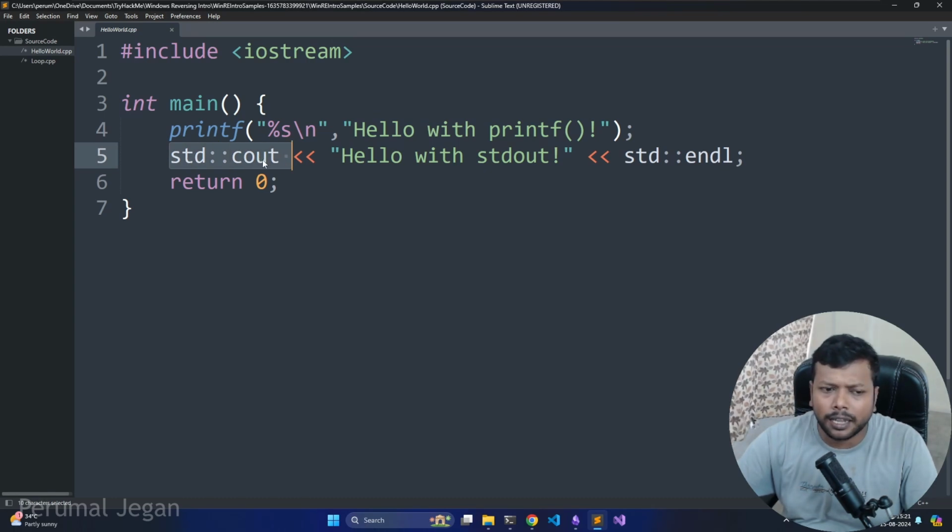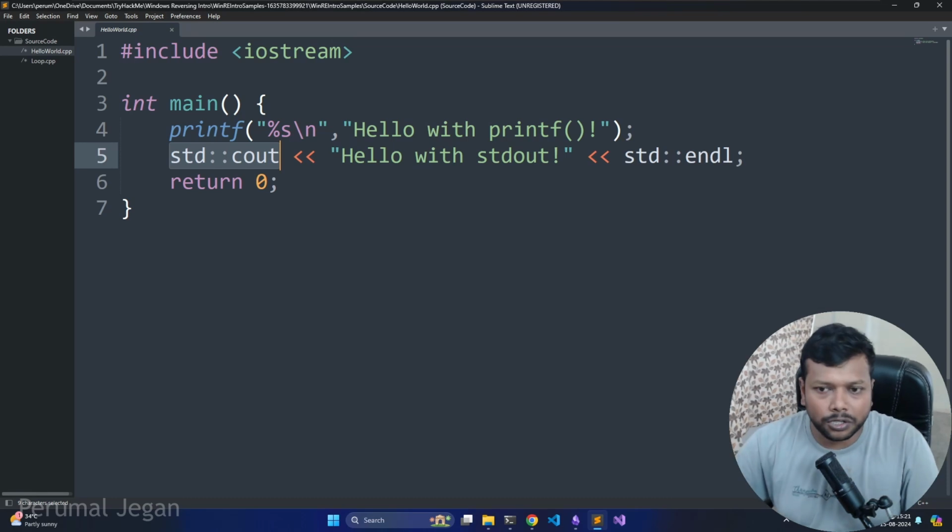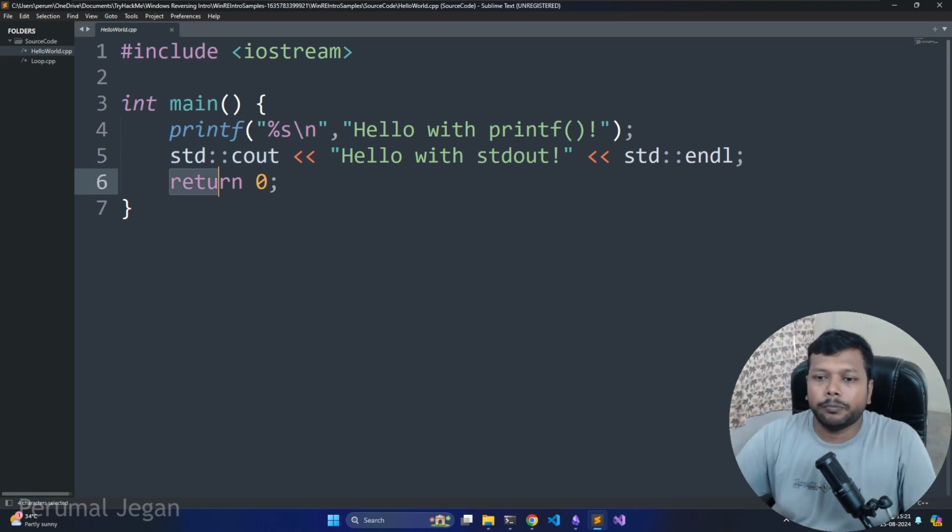This is actually another method to print text on the terminal, and you see they are passing this hello string as an input to this specific function or method. I'm not a C++ guy, so they are just passing this into this standard out function. Fine. And finally it's returning 0, so it's going to print some text, a simple program.